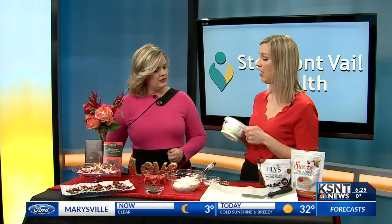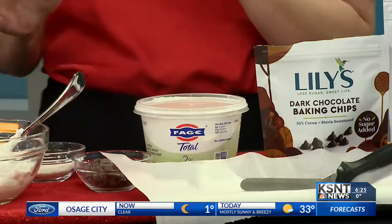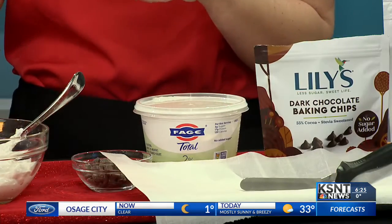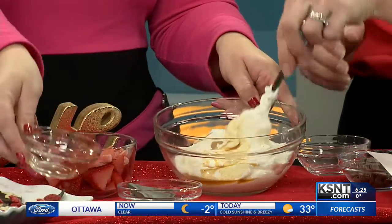We start off with a base of plain Greek yogurt. I do like this brand. It's real thick and creamy, and it freezes really well. A little bit of sweetener we're going to throw in there, and you want to add the vanilla. So we're just sweetening it. You could start with just a vanilla Greek yogurt and stir this all together.